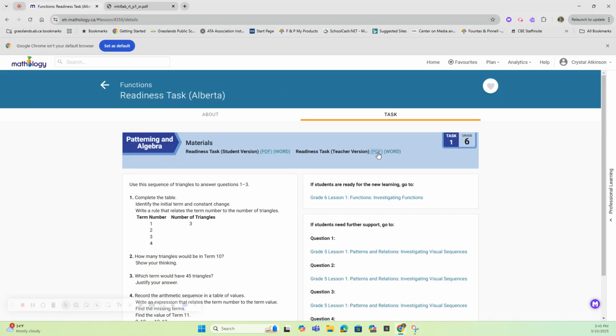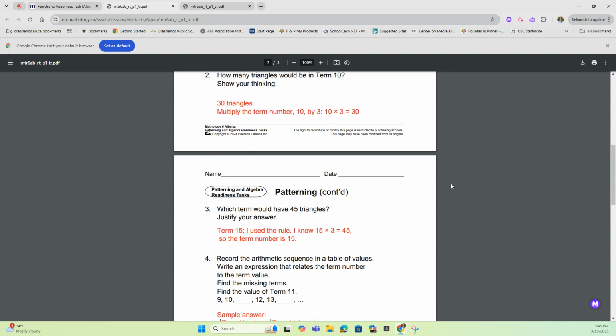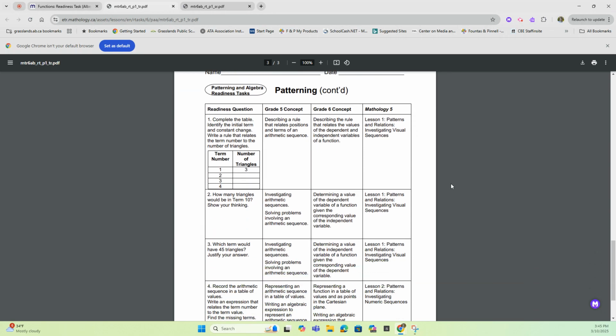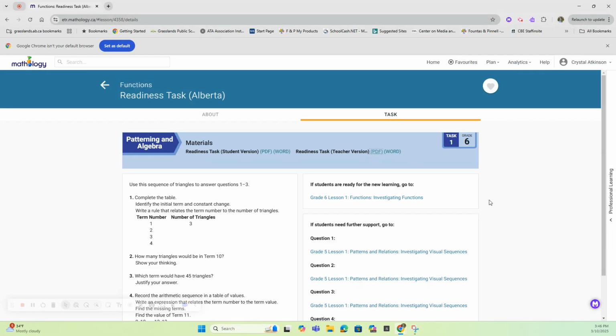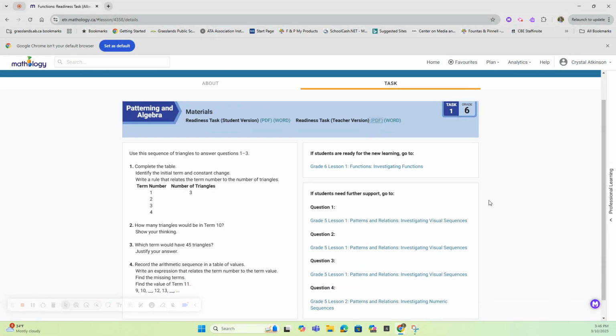Now the teacher portion of that is where you're going to get your answer key. Also really important. Now at the bottom of your teacher part, it also goes one step further. Remember, this is a readiness task. So this is going to let you know as a teacher where your students are at in their understanding of this concept. So if you look at question number 1 and where your students are, this is the grade 5 concept that leads into today's lesson. Here's the grade 6. If they're not understanding it, I'm going to go back to this Mathology 5, because remember I'm in the grade 6, and look at that lesson, see what my students need. So you can see right away all of this really just simplifies your life for you.